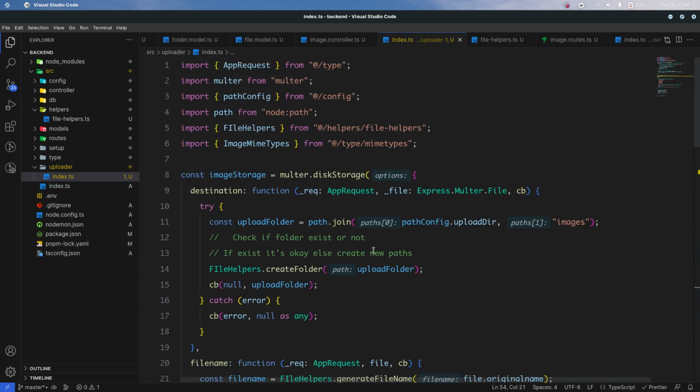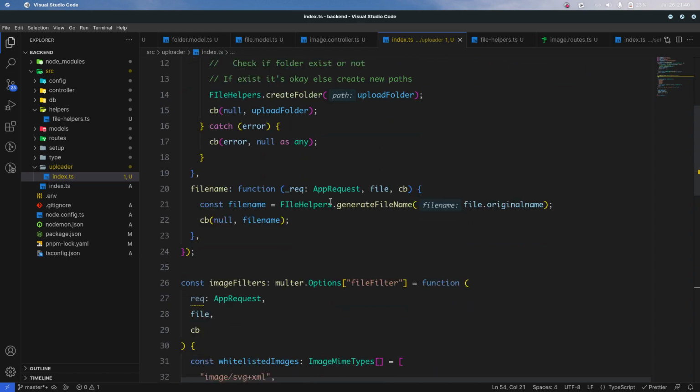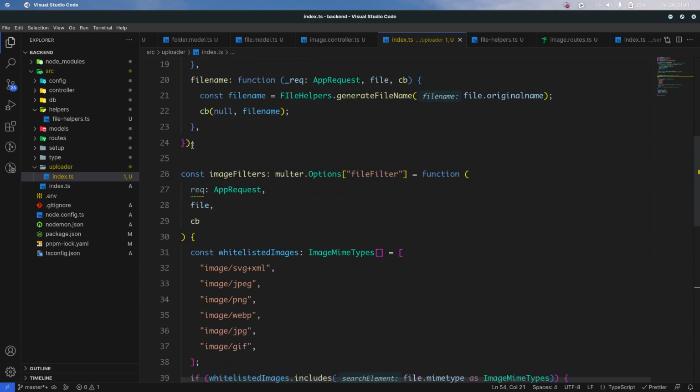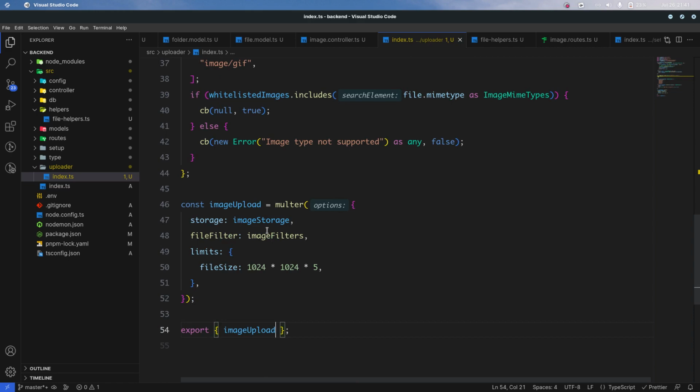So the process here is creating a storage, set the paths, create the path if they don't exist. For the file name, we had already created a function to create for us the file name. Then now we add the filters to check if the file types are the ones which we require.